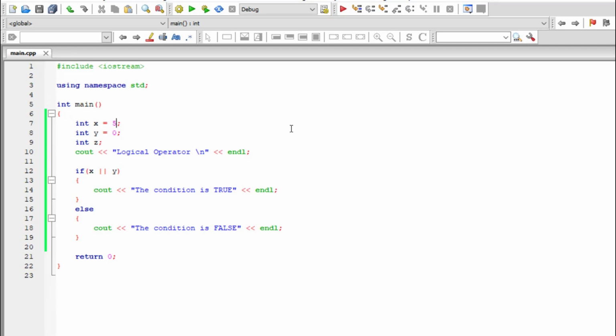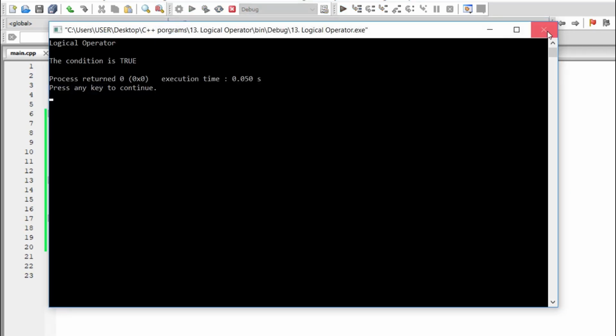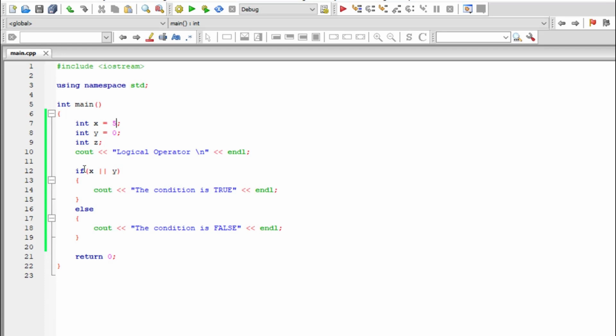Now, if I put not right before the condition, you can get that from your keyboard by pressing Shift and 1. What I mean is, if this is true, it changes it to false.